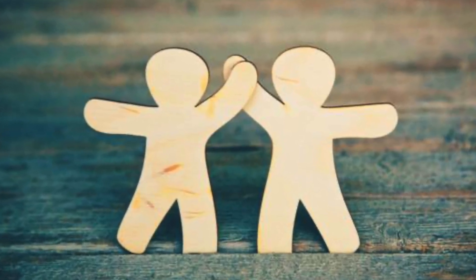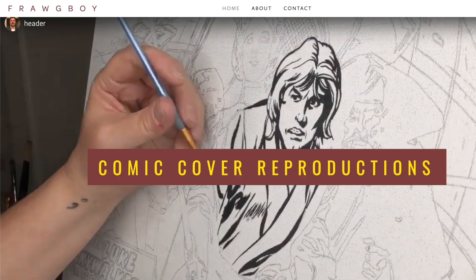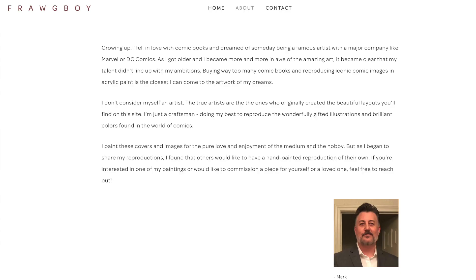So I decided to reach out and ask a favour from a friend. I didn't know how much I was actually going to wind up paying for this item — all I knew was that it was going to be a very unique piece and probably go for a good few hundred if not thousands. Then it hit me — there was one person over in the States that I could rely on for such a task. I reached out to my friend Mark, aka Frogboy, a gentleman I had met through ReggieCollects here on YouTube. Mark is an extremely talented artist who spends his free time recreating stunning comic book covers on canvas.